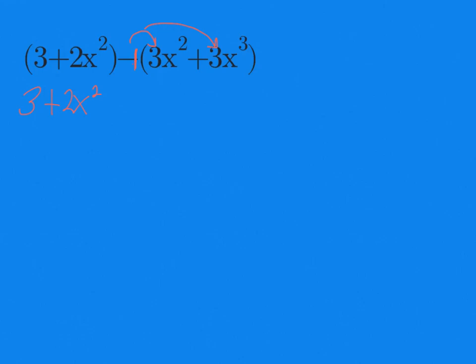So negative 1 times positive 3 becomes negative 3x squared. I did a little funny X business there. Let me erase it. There, it's all back to normal. All right. And negative 1 times the other 3 becomes negative 3x, and this time it's cubed. Notice the exponents don't change. This number here and that number there, those guys don't change. Just a sign in the front.